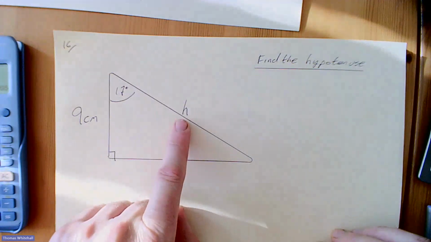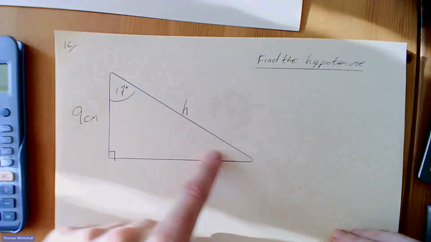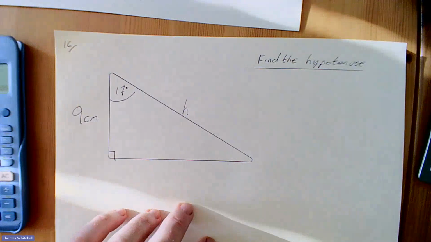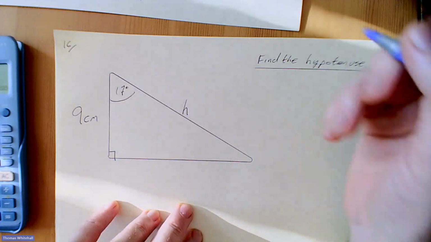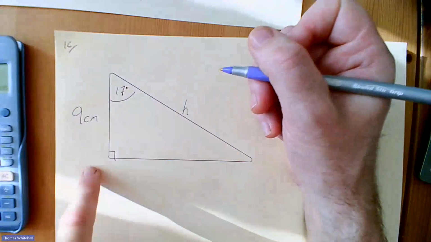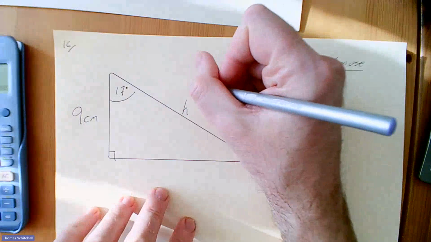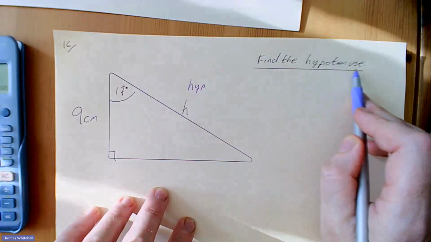This time again, we're after the hypotenuse. We've got this side, but the angle's changed, hasn't it? So let's go through the motions. Step 1, label the triangle. We know this is the hypotenuse, the longest side opposite the right angle, and it's what we're being asked to find as well.